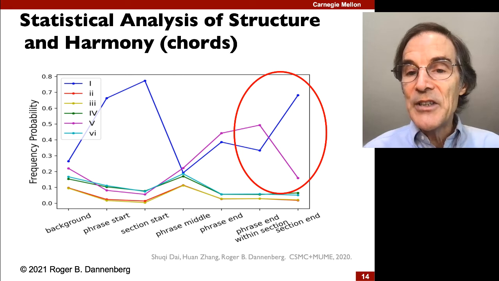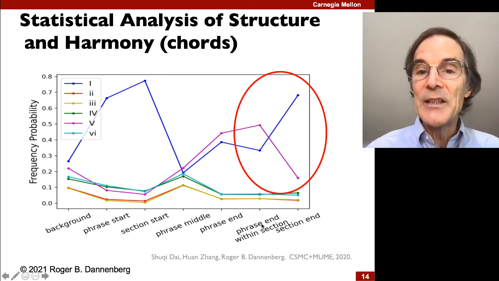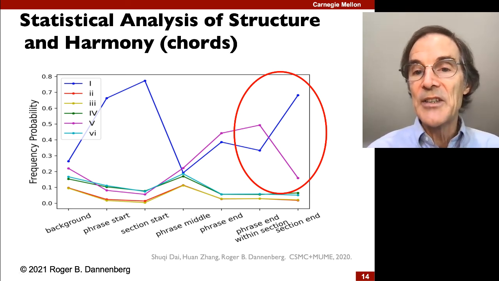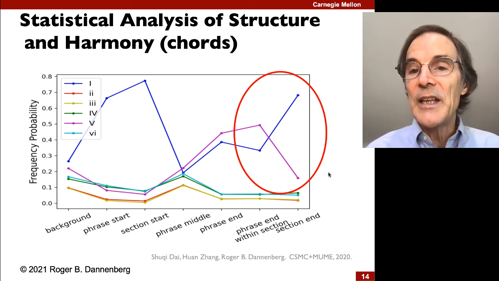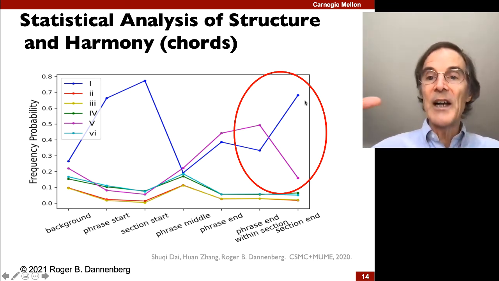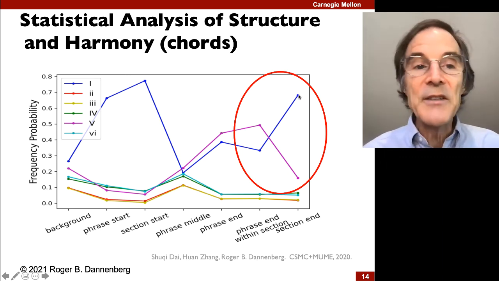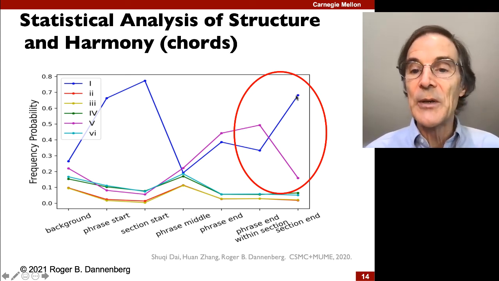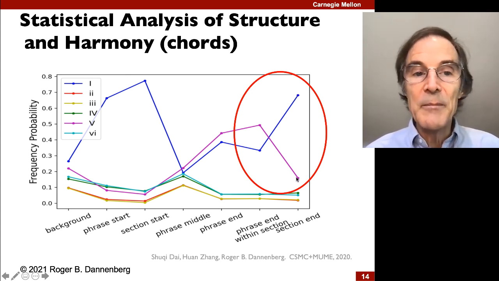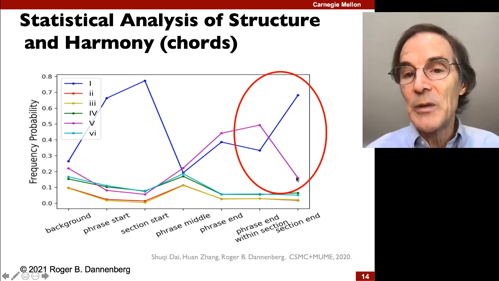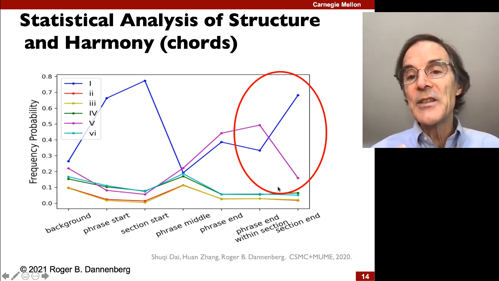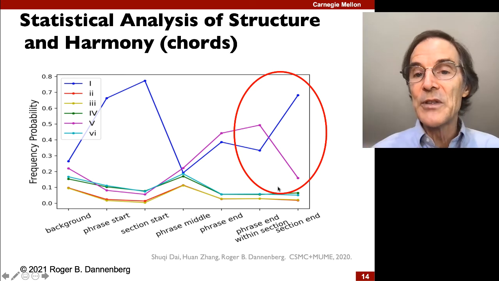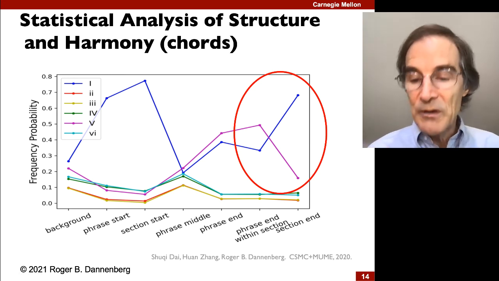And that condition occurs where the phrase comes to an end, but you are not at the end of a section. If we look only at the ends of sections, again, the higher level forms, at the ends of sections, the 1 chord is very predominant, 70% or so, much more likely than the dominant chord. So here we see interactions with structure at 2 different levels of hierarchy with the distribution of chords.